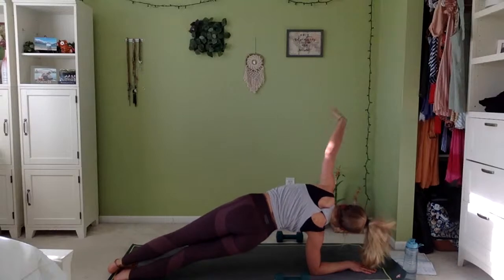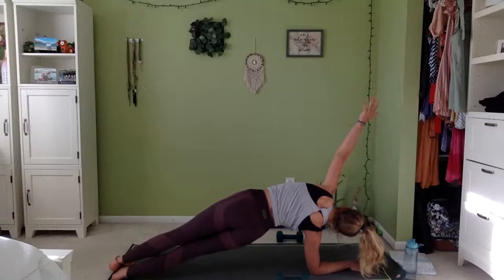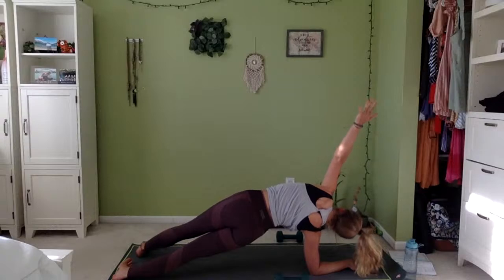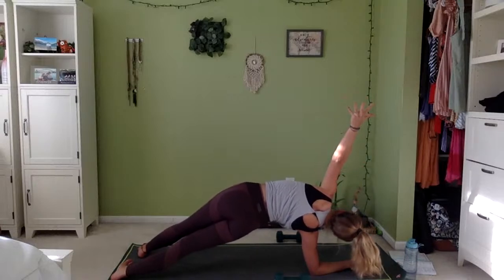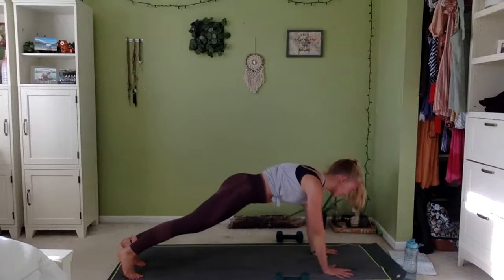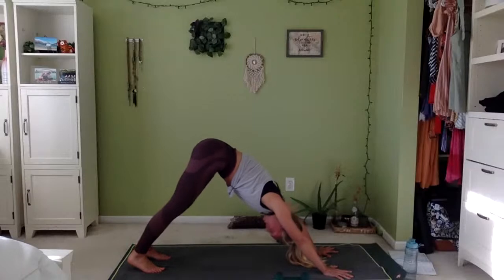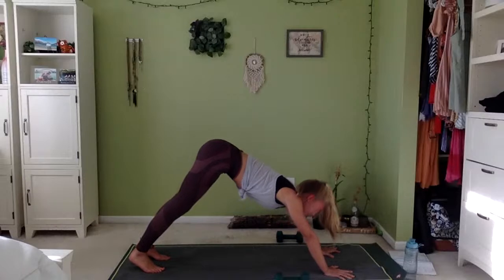And inhale, raise the left arm up for a side forearm plank. So you can keep the feet stacked for more of a challenge, or you can stagger them so both heels are planted on the mat. But wherever you are, lifting the hips up, extending high through those left fingers, breathe in and breathe out. Left palm finds the mat, come back high, toes, press up into the right palm, and exhale into downward facing dog. Just doing these sun A's a little bit slower, taking our time, doing those push-ups.